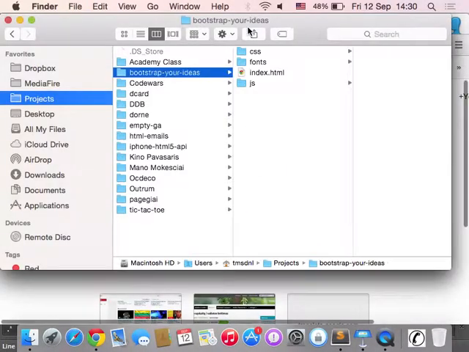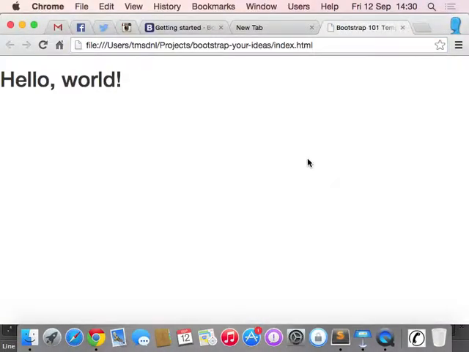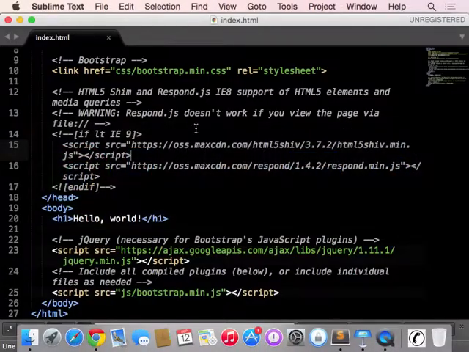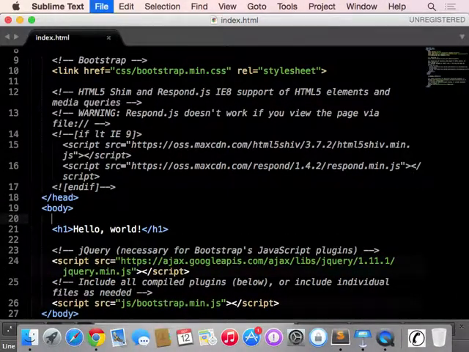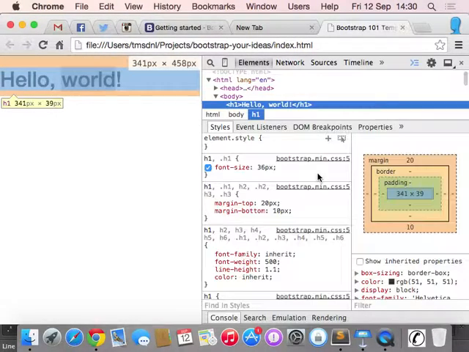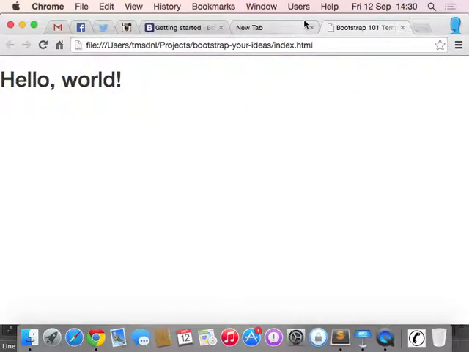Let me see if it is actually already working. It looks like it's working. Okay. Once again, I'll just quickly check whether everything is actually loaded. Yes, all the libraries are there.